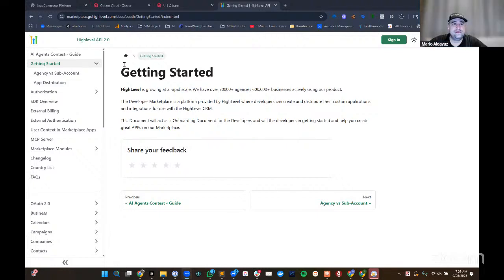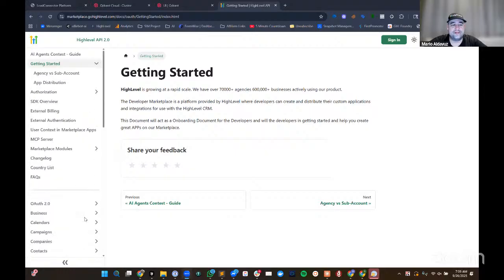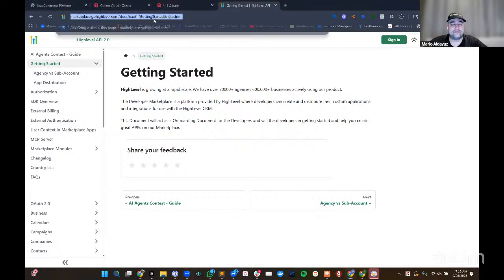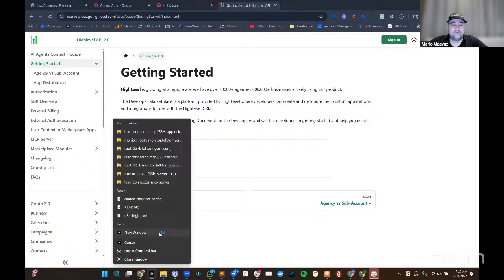Yeah, absolutely, man. Really the first thing that we start with is the API documentation itself. In this practical example, I'm just going to use HighLevel's API docs. We're going to use Cursor today to scan the API documentation and give it an opportunity, and we're going to write some prompts and talk about what that looks like. So let me go ahead and get a new Cursor window spun up.